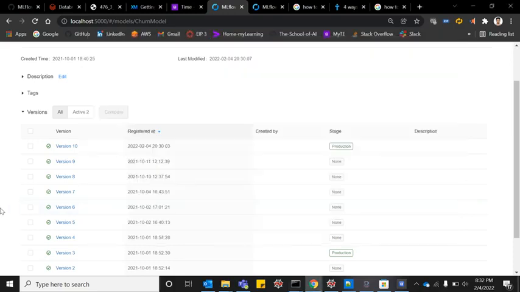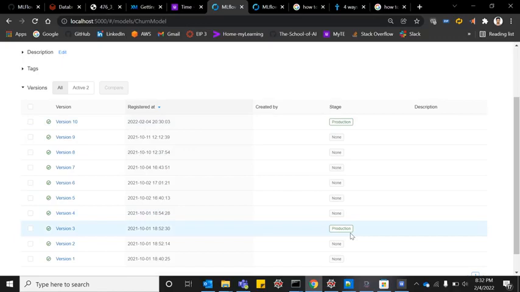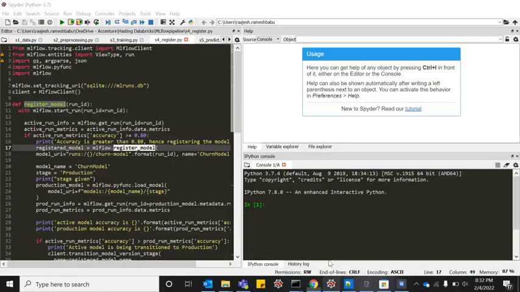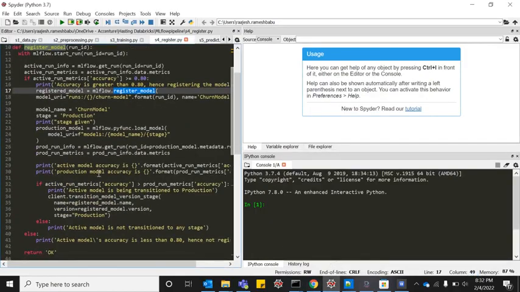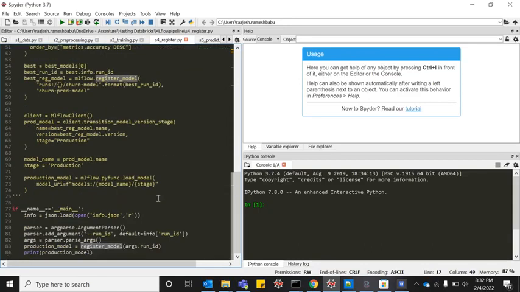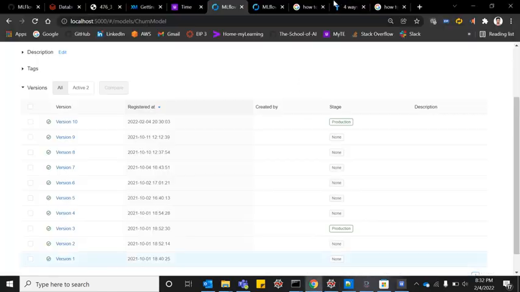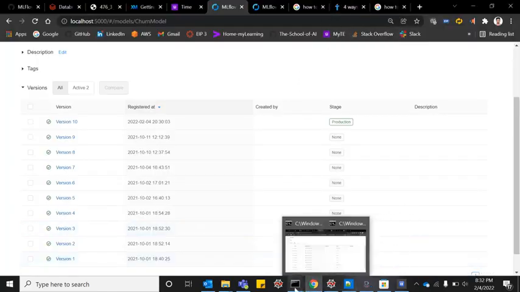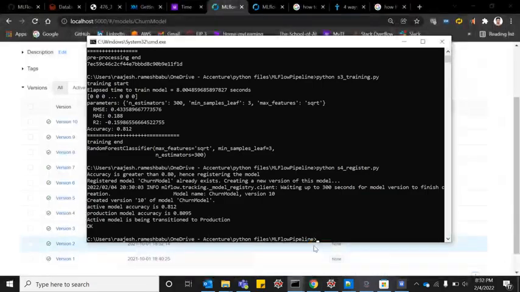That's what happened here. See, before that some model was in production, so I converted my current model into production as of now. I don't know why there are two production models, but that's what is happening here. So I compare the active model accuracy with the production model accuracy, and if my active model performs better, I obviously transfer it into production. The same code will be available from the same place.